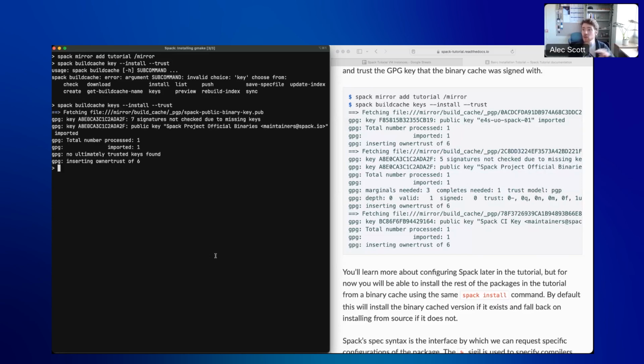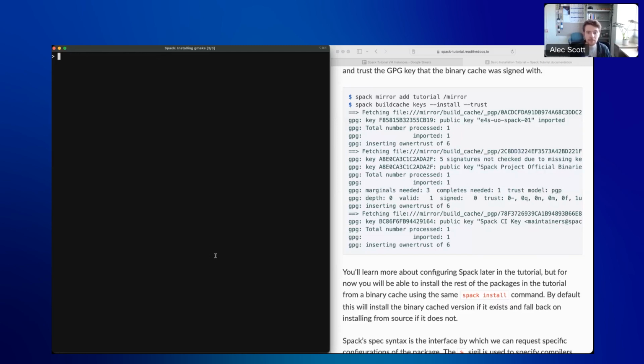And then you know that no one else has pushed packages into that repository and not signed them. And even if they get access to the file system, they're not messing with your installation, because we're checking for them securely with GPG.